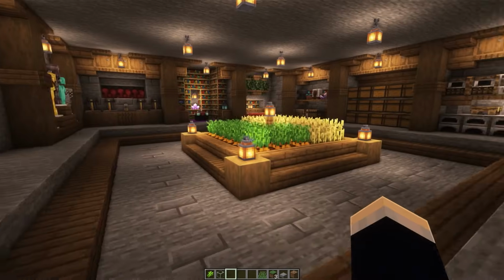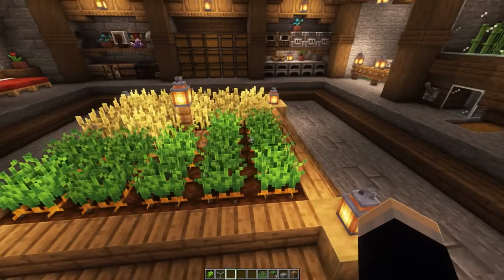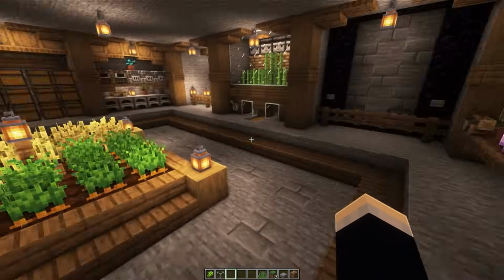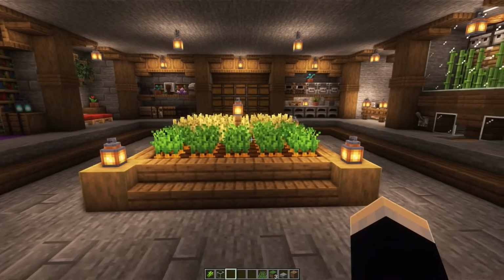And now finally, for the centerpiece of the room, we have a little mini crop farm. In this, I just have some wheat and carrots. I know this is a pretty small farm. You might want to have one on the outside, but then again, if you want to live in secrecy, then you kind of need to keep everything on the inside.